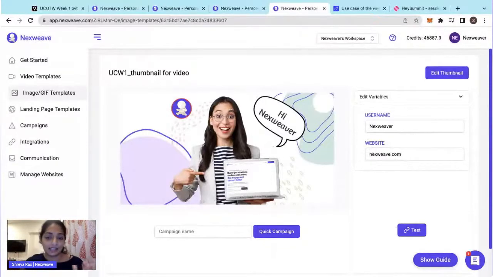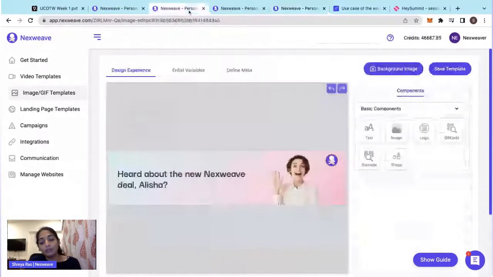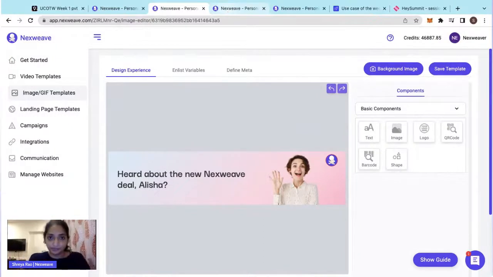So these three assets. Now, if you've only created a video that you want to include, and you don't want to include an image, that's perfectly fine as well. Then you just need to have your video and your thumbnail created. If you only have an image, then you only need to have your image created. For the sake of this demonstration, we have all three.